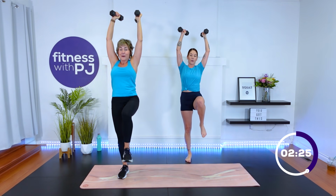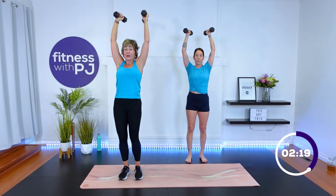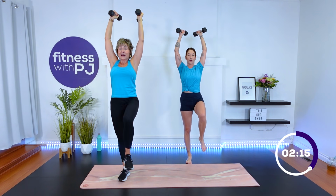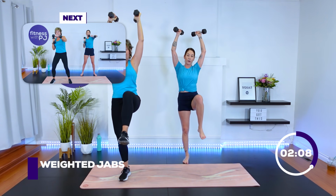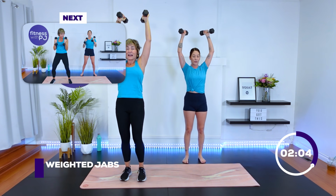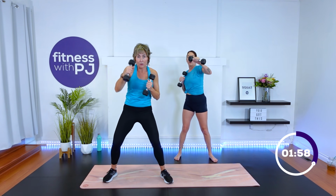March. March. Yes. Get rid of the dumbbells if you need to. Finding that balance. Getting that core recruited, engaged, as Cassidy said. Back to weighted jabs. Last round. 3, 2, 1. Ready? Go.